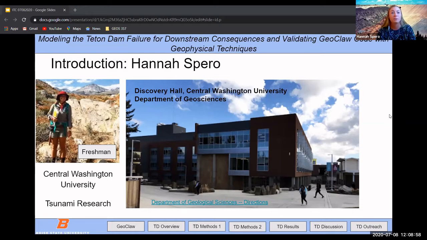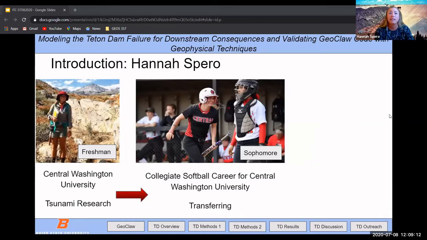The professor of that course, Bree, became my first research advisor, and I worked under her modeling tsunamis within the Puget Sound of Washington using this software called GeoClaw in the building on the right. At the beginning of my junior year, following 2 years of playing college softball, I shattered my foot in the fall season, and I became a medically retired college athlete. And I had limited mobility, and accessibility on campus was not ideal. And therefore, as an Idaho native, I moved back home to Boise. It was then I decided to attend Boise State University for my final 2 years and major in their geosciences program.